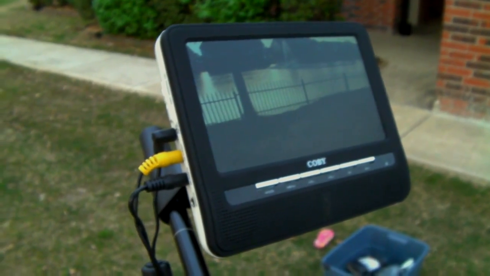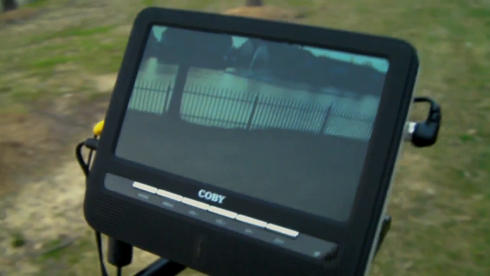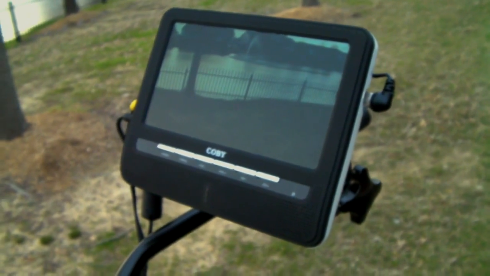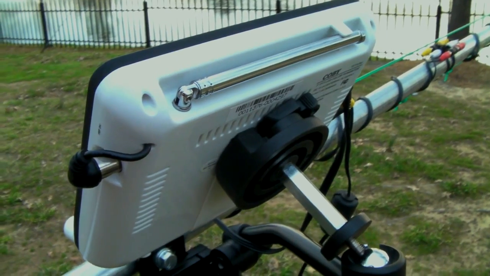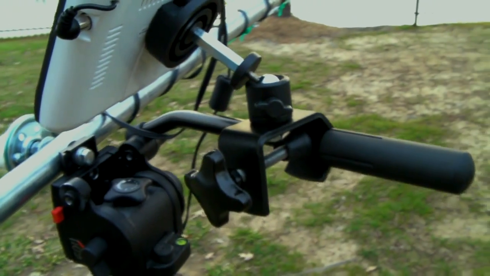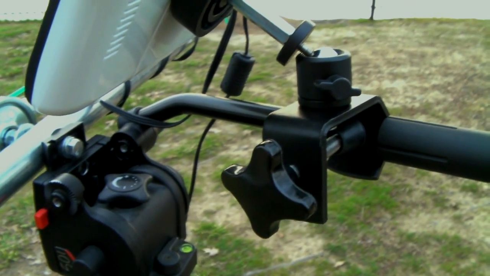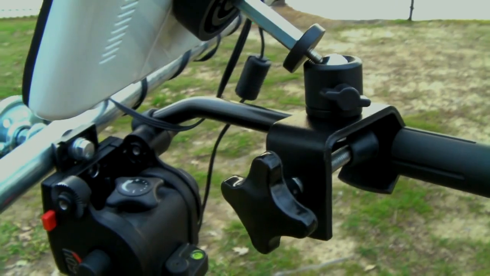I almost forgot, I upgraded the monitor as well. The monitoring system - I'm no longer using an old video camera, I'm using a seven inch SD monitor from Kobe. I got it for like fifty bucks on Amazon. I've got it attached through a Sima quick connect onto the frugal clamp, which we watched in the frugal clamp episode explaining how to do this. Also an extension bolt so I have greater range of motion for the angle of the monitor.